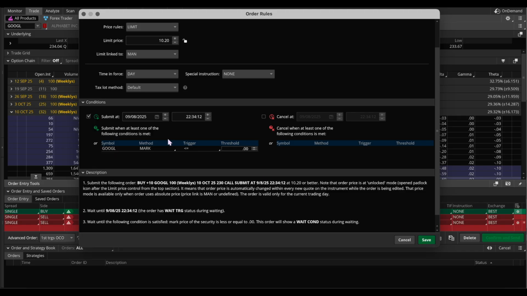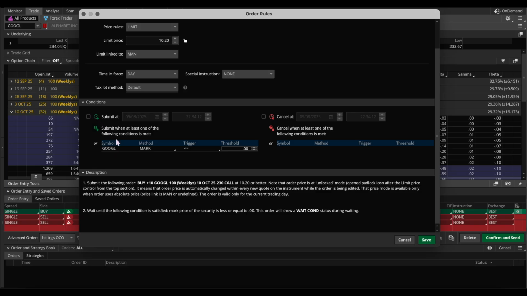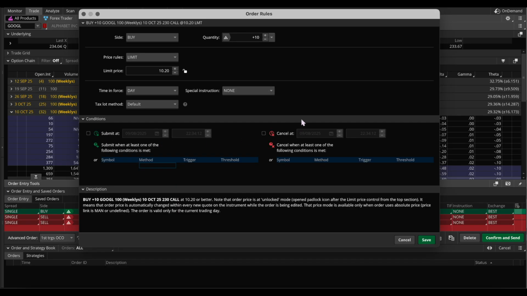But before I do that, I'm going to uncheck this just for a second. We're going to go ahead and clear this out so I can show y'all that this also works if you're looking for the cancellation aspect as well. So let's say you're one that maybe has a preference for looking at how to cancel the orders once conditions are met. All you simply have to do is follow the same exact steps.